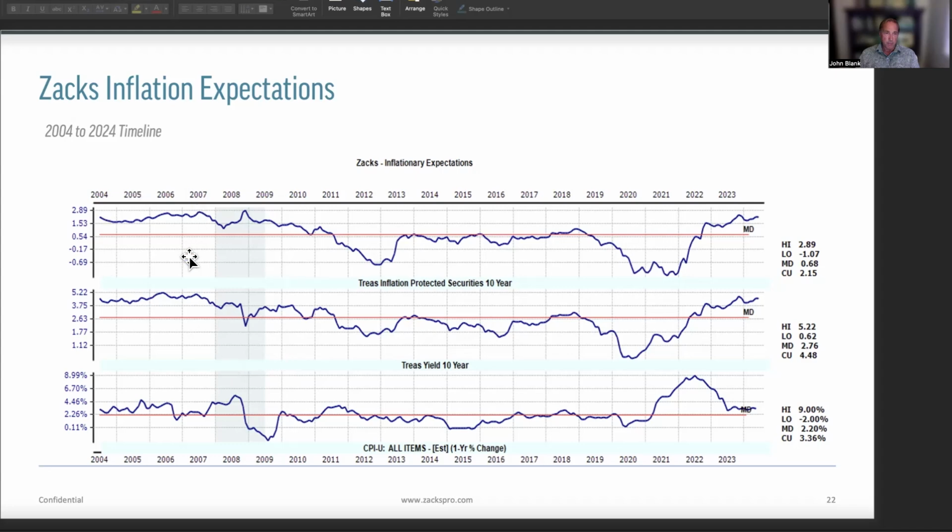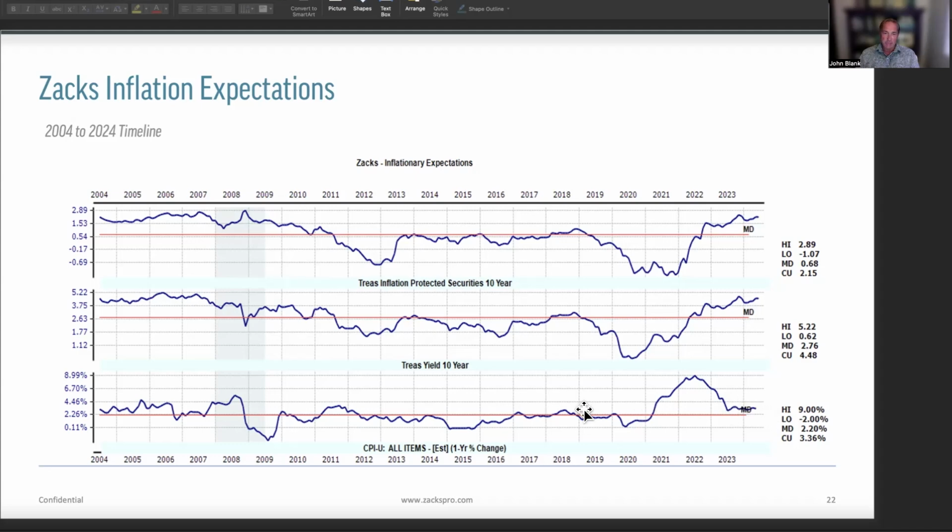However, back in here, we got up in that zone a little bit. So it is interesting that we're back over here a little bit. 20 years later, we're kind of there on the TIPS. Treasury yields, obviously, are not as high as back in here. Those were actually higher. And then down here is CPI. This is what I wanted to show you right here. This is the goods shock coming off. And you can see we're now at the current 3.4% on the all items CPI for urban consumers.